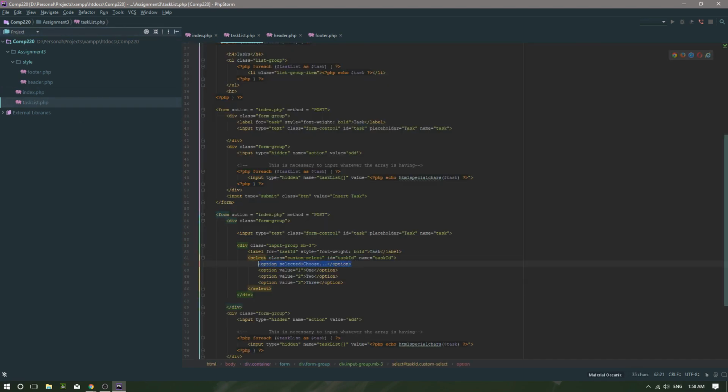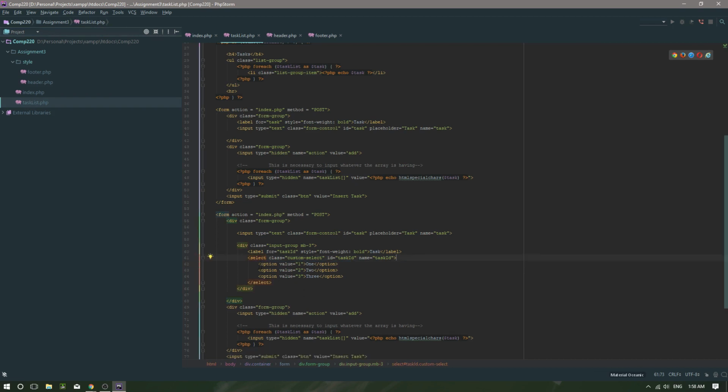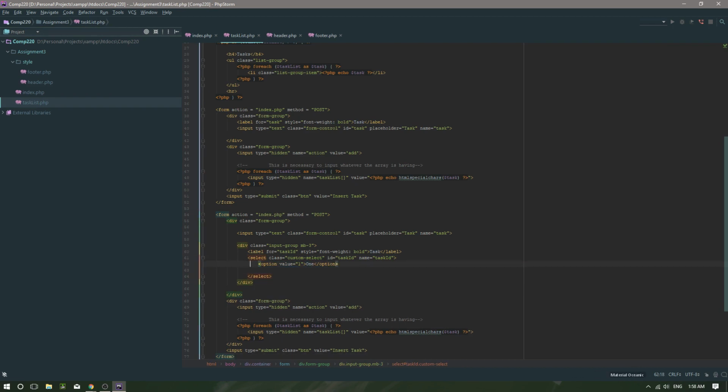But since we're not working with that, I can erase it safely, and I'm not going to need the three options. So remember, this is going to be a PHP form, right? So the select in this case will be the one that I'm going to need. Okay. Now, okay, I think one thing is missing, but we can take care of that later.